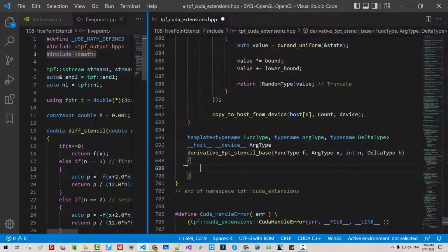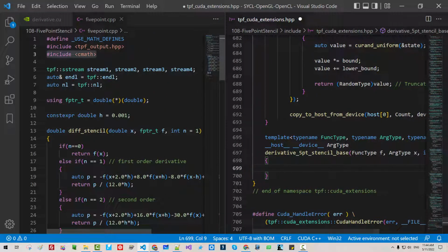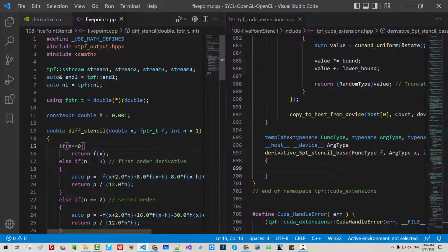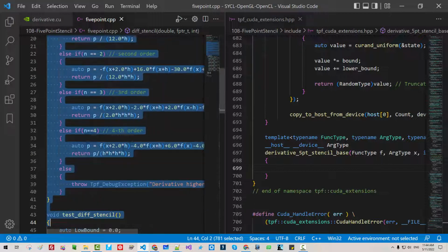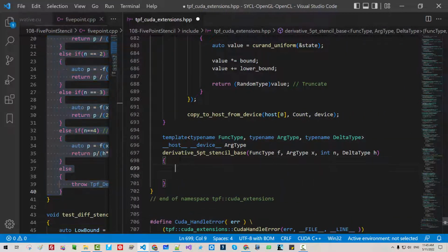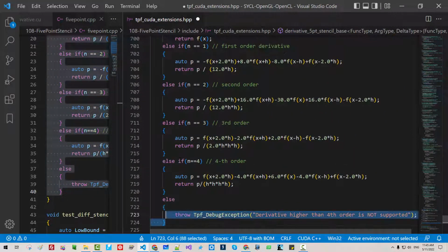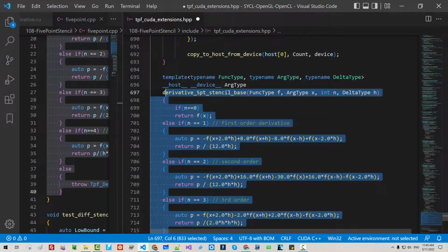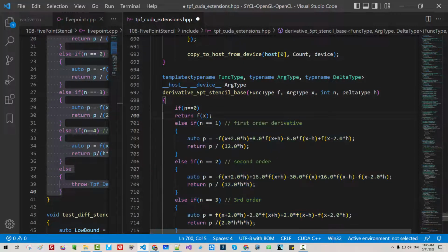I will use this code, copy, and paste it here. I will indent. Instead of keyword auto, I will use arg type.